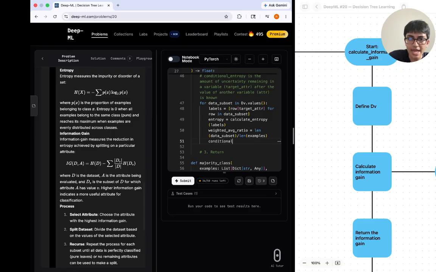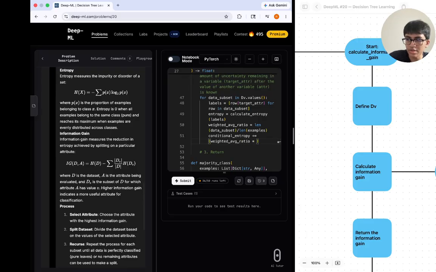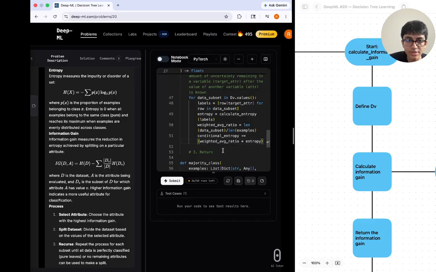And now we add all of this to conditional entropy. So conditional entropy is equal to the weighted average ratio times entropy, which matches up with this inner part of the summation. Now the summation is just for going through every data subset inside Dv. So now we have conditional entropy.